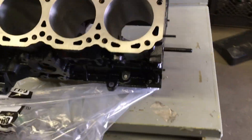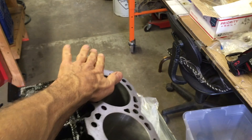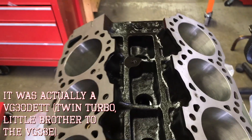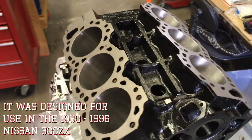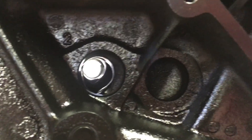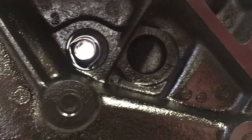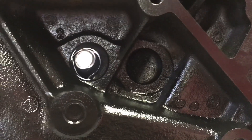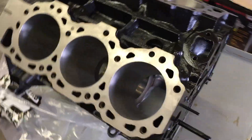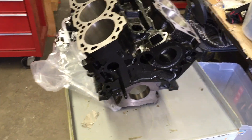What I found was MotoIQ actually published an article about how they were having trouble with the back two cylinders — they figured out they were getting hot and detonating when they were tuning a VG33E built for a Pathfinder. There were a couple of different really great engine build threads they did. After the evaluation, they tore everything down, looked in there and said, what the heck's going on with this thing? Sure enough, they found garbage in there. So that was corrected — they did a great job. I think they did it all by hand. It took me a while to find a guy who could rig up a machine to actually do that, so I can do this at a faster pace and higher volume. We needed some specialty tools and a little more efficiency, and I am going in and doing a little bit of it by hand — just very little, a little bit of cleanup.